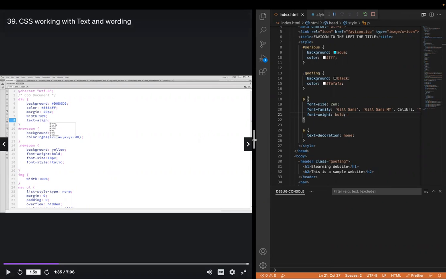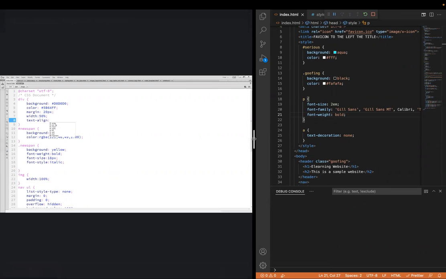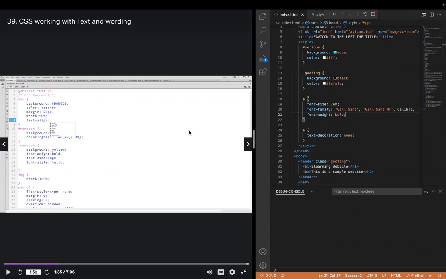Even if you don't have anything on your page, if you're on CodePen, feel free to just throw some styling in, and then add the actual tag to the CodePen, and see how it affects it and change it. Just that way you can start visualizing what these things do. But make sure you guys do practice, and we're going to have plenty of time to practice, but make sure you guys do practice.